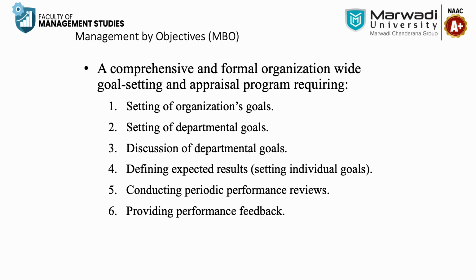Once again, I repeat: setting of organization goals, setting of departmental goals, discussion of departmental goals, defining expected results, then conducting periodic performance reviews and providing performance feedback. So everything is very clear. Organization goals are clear, departmental goals are clear, your individual goals are clear, and then your performance is reviewed and feedback is provided. So this is called MBO. It is a good way because the goals are very clear, so employees know what they are supposed to achieve.